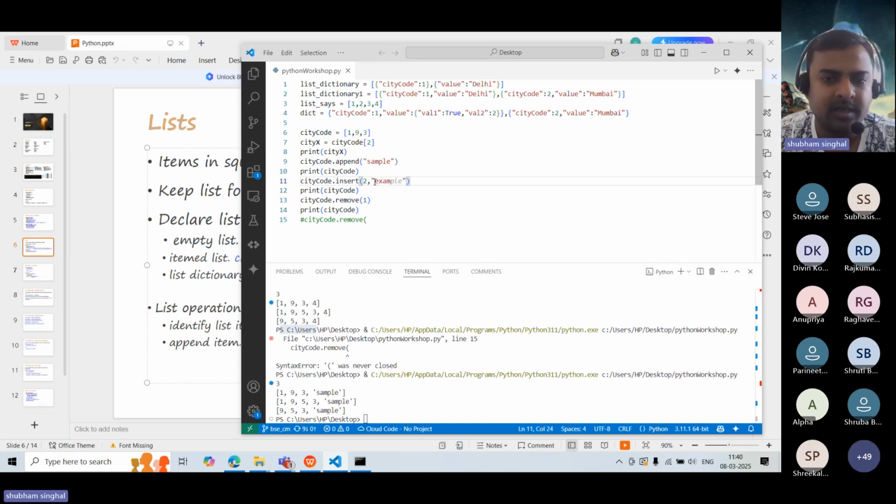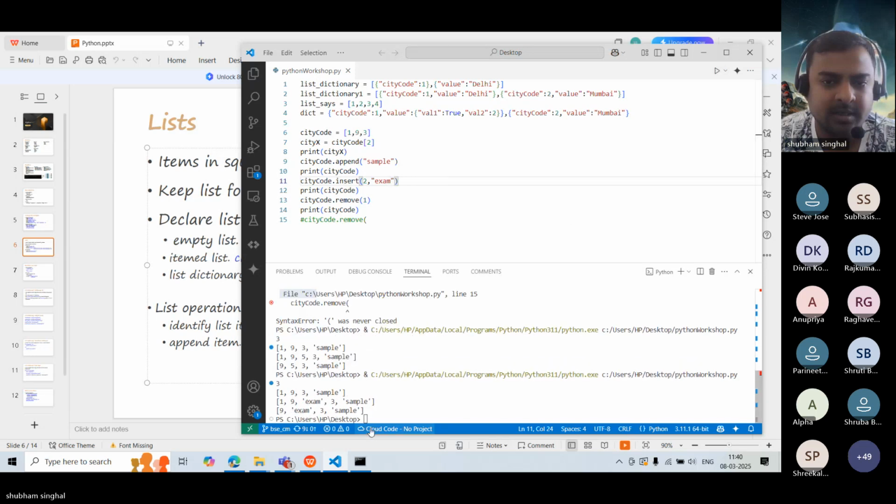So if I do this, it wrote at the second position. Don't look at this because it is running the below codes also. At the second position or second index, 0, 1, 2, it added exam.